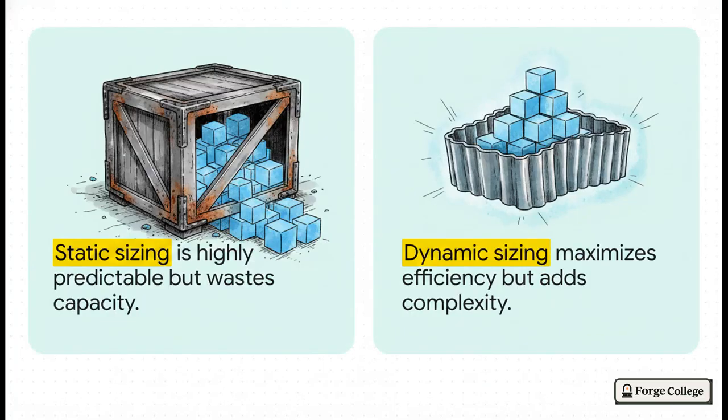So because of this tug-of-war, you have a major design choice to make. You can choose the safe, cozy predictability of static batch sizing, say always processing exactly 16 operations at a time. It's super easy to code. Actually, scratch that. It's easy, but it definitely wastes capacity when traffic is low. Or you can engineer a dynamic batch sizing system, one that scales automatically with the backlog. It hits peak efficiency under heavy load, but man, it introduces some significant coding complexity.